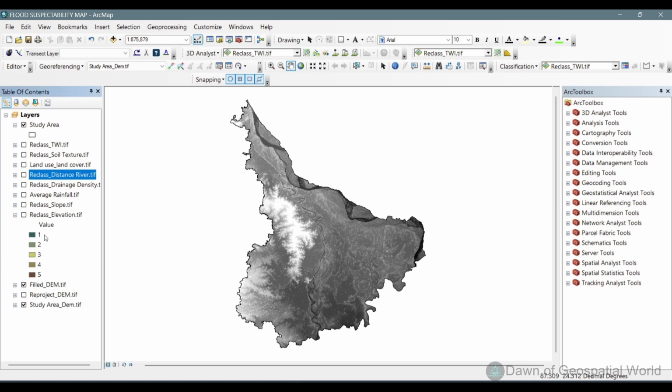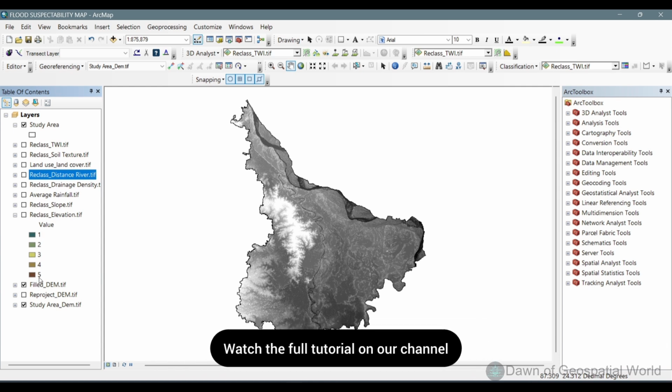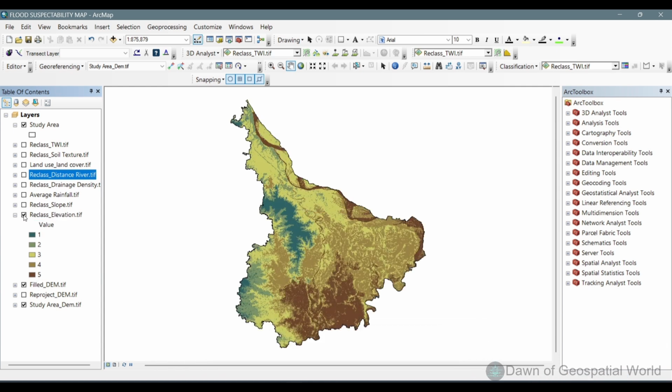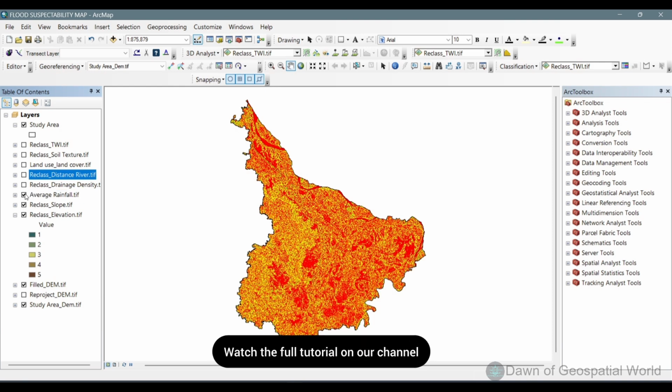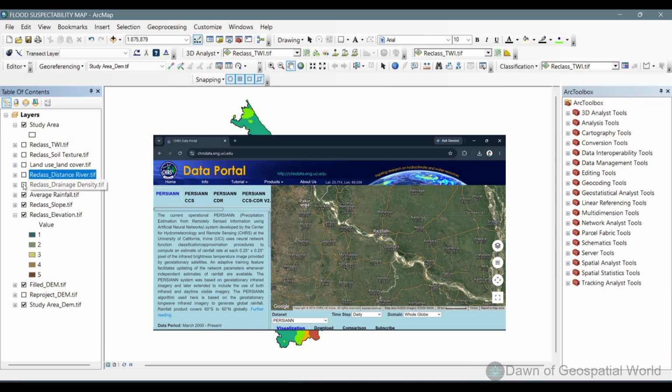In elevation, here rank 1 denotes higher elevation, whereas rank 5 denotes lower elevation. This is the slope map, and for average rainfall, I have used the previous 5 years data for calculating the average rainfall of the area.